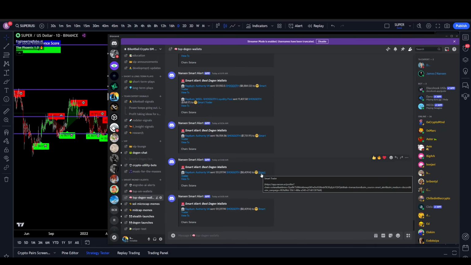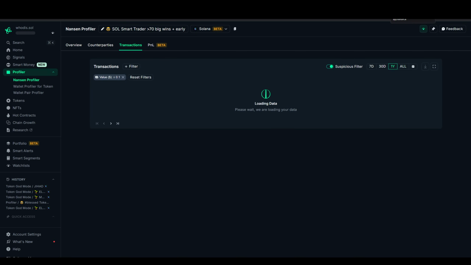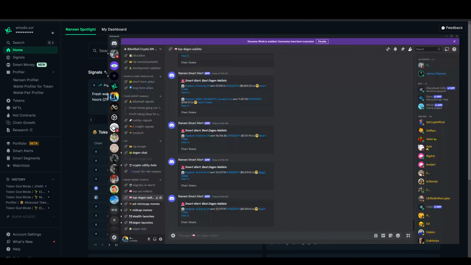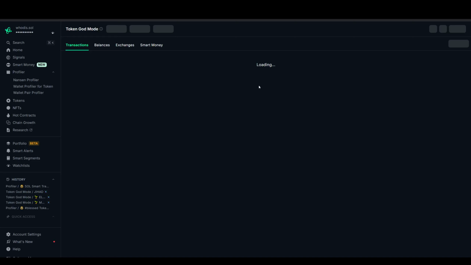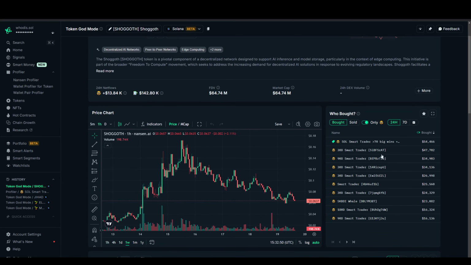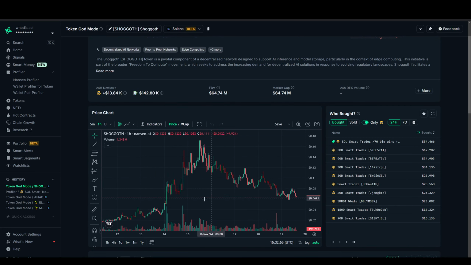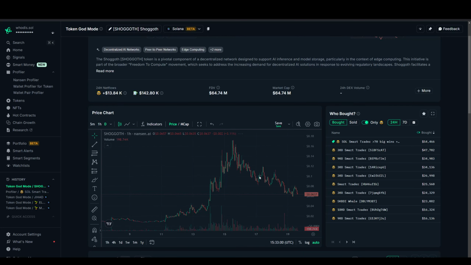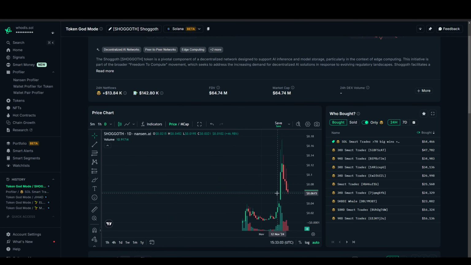And if you have Nansen, you can click through, look at their wallet, see what they're buying. Everything's real transparent. So here's what they're buying in real time. And then you can also see the token that they're buying. So there's a lot of different things you can look at here. You can look at whether the smart money are buying it, how many smart money have bought it within the last 24 hours, which is quite a bit. It looks like somebody thinks that this might be a bottom for Shoggoth. Let's see what the daily chart looks like here. I mean, this could be a play that you want to get into.